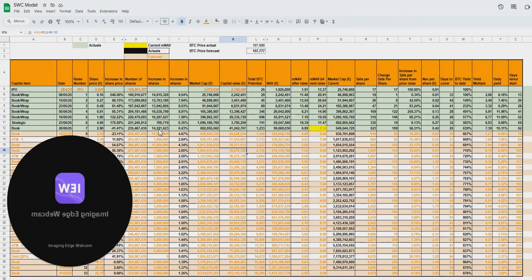Very quickly, if you don't know about the Smarter Web Company, it's a UK listed Aquis market business. It's a web design, web agency business. It's currently running the Bitcoin Treasury model, which I think a lot of you who look at this model would be aware of. In essence, the company raises cash, buys Bitcoins, issues shares, and the cycle continues. Recently it took a bit of a hit in the share price, as the whole sector did last week. But I think this sets the stage for a real opportunity. Let's go through what's happened in the business so far.